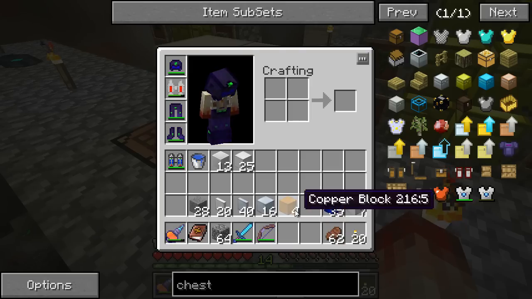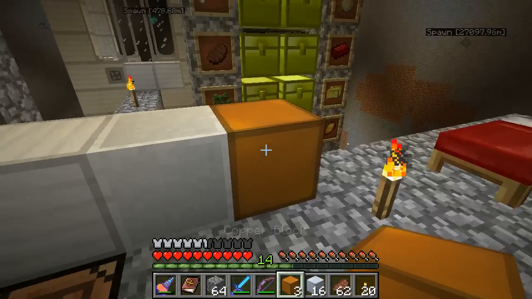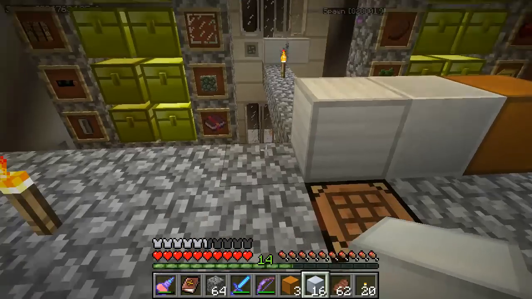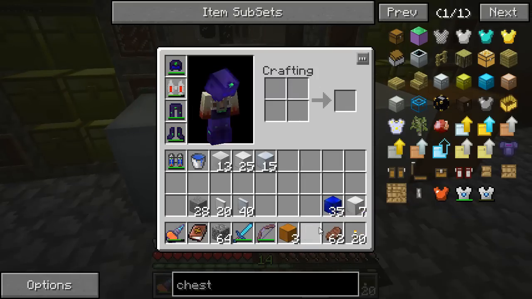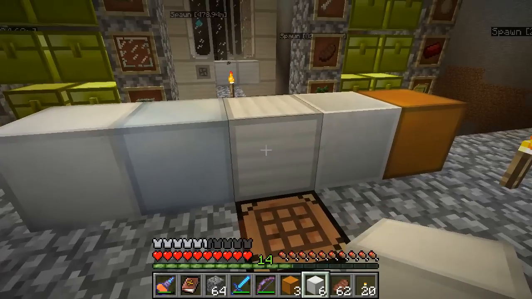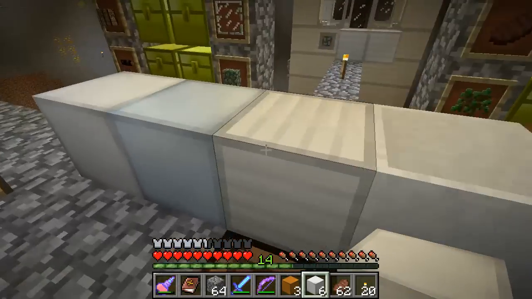Let's see, what else we got? We've got copper. I don't really dig the copper block look. I don't think it's appropriate for this place. Then this is the silver block that we use below. That looks nice. Then we got a tin block. Tin block looks nice too. I think these four are all good options.